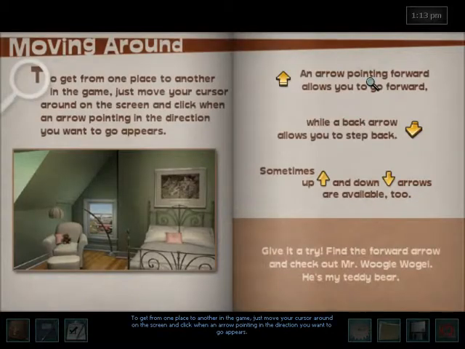To get from one place to another in the game, just move your cursor around on the screen and click when an arrow pointing in the direction you want to go appears. An arrow pointing forward allows you to go forward, while a back arrow allows you to step back. Sometimes up and down arrows are available too. Give it a try. Find the forward arrow and check out Mr. Woogle Woggle. He's my teddy bear. Mr. Woogle Woogle. A teddy bear? I've never seen that in the book.